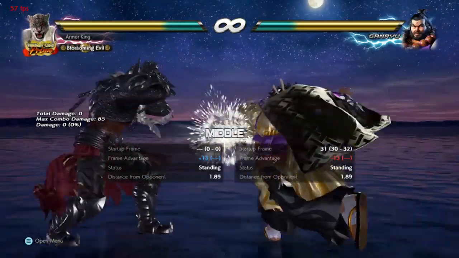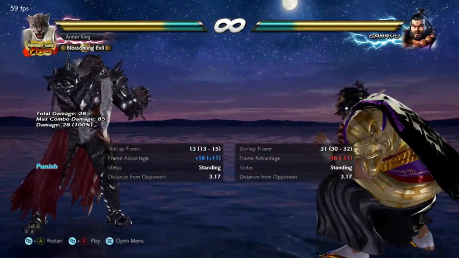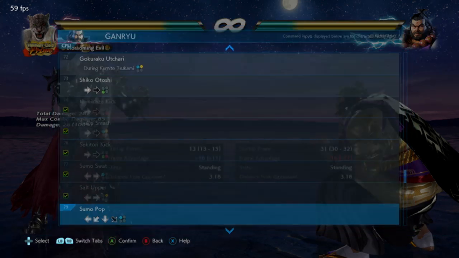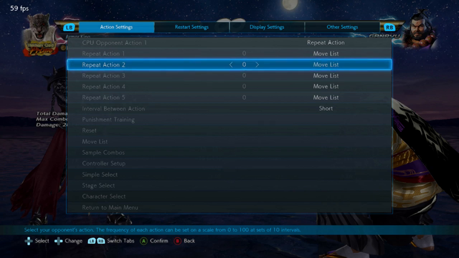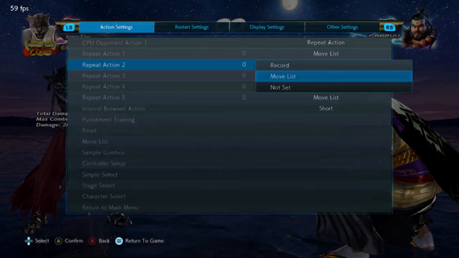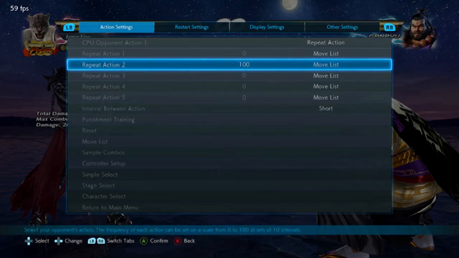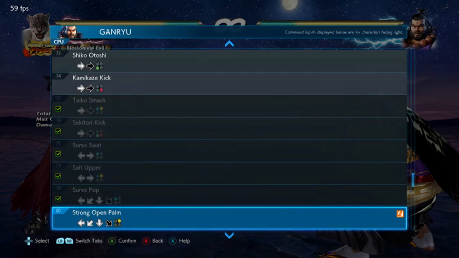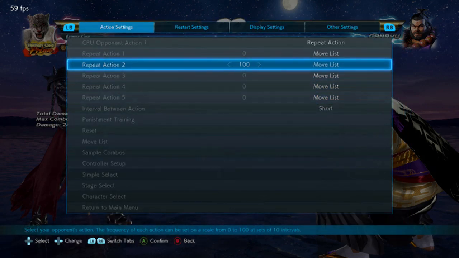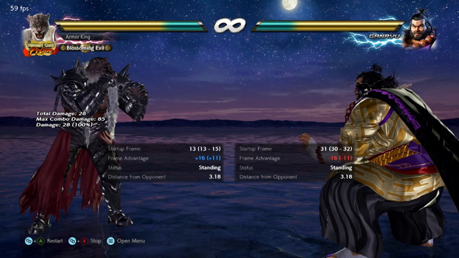That's his back forward 1. You are plus 13, so you get a 13 frame punish, which is his shoulder. His back forward 2 is half circle, kind of forward. It's called Sumo Pop. And strong open palm, that's his wall bounce. Wall running 1+2, and his wall standing 1-2. Let's get to it.